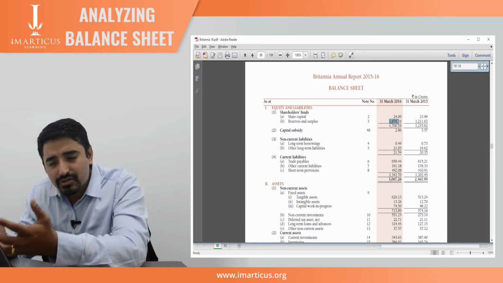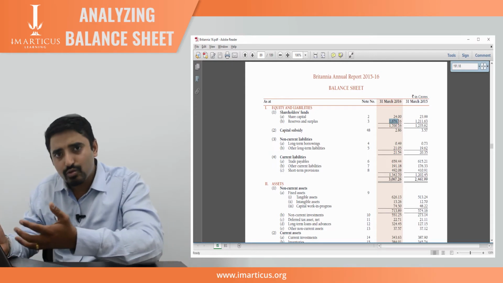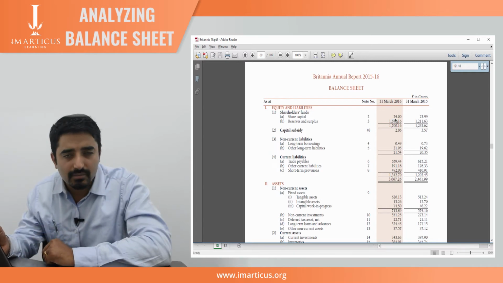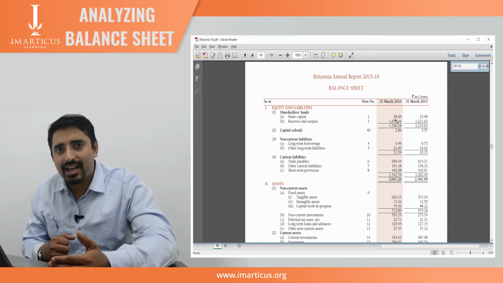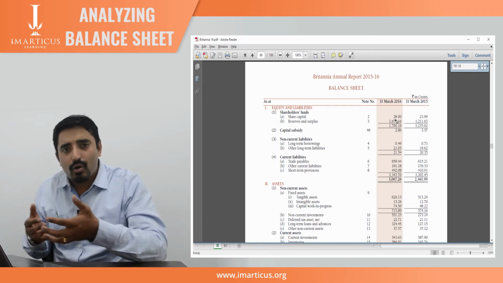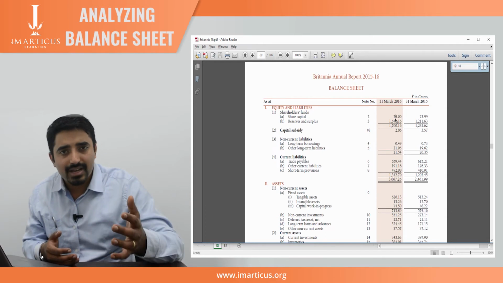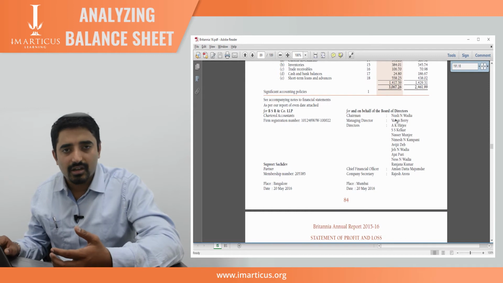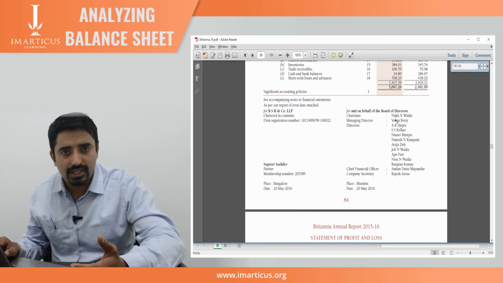Now to analyze this data, or to calculate ratios, you don't want these numbers to be here in the PDF. You usually want those numbers in Excel to actually understand them. And that is exactly one thing that a financial analyst has to do, taking all this data from PDFs and other documents into a spreadsheet which allows you to analyze the data.